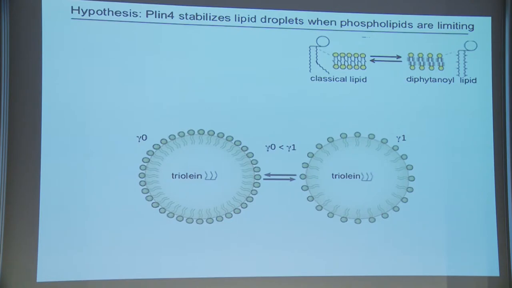But obviously, what does that have to do with lipid droplets? So one thing that I've told you about lipid droplets, they don't have a bilayer, they have a monolayer. So unlike a bilayer, in which you have the two leaflets coupled, here the monolayer can spread. So the phospholipids can spread on the surface. And this will increase the surface tension of the lipid droplet. So such lipid droplets are going to become unstable and they will fuse. So we thought that maybe this characteristic of the lipid droplet would be important for targeting the amphipathic helix.